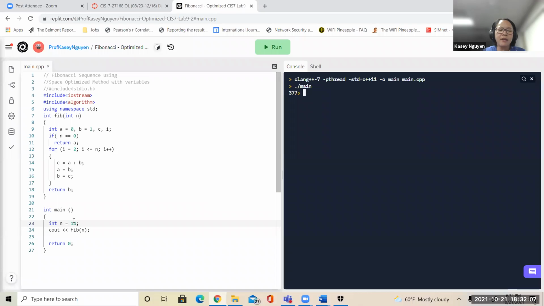But let's say that I wanted to change this to 84. See if it's able to do. So as you can see in the iterative program, you're able to go higher. Okay. What about 184?